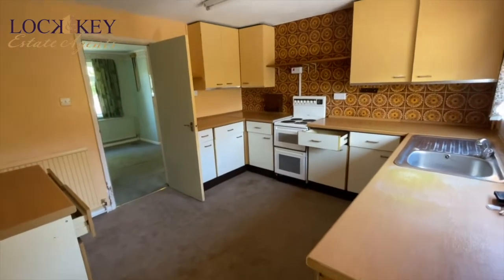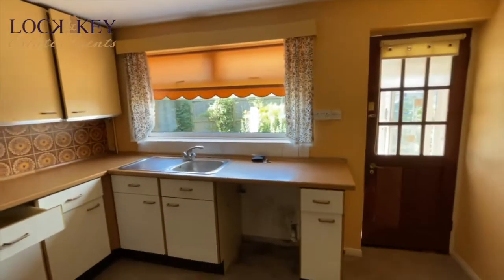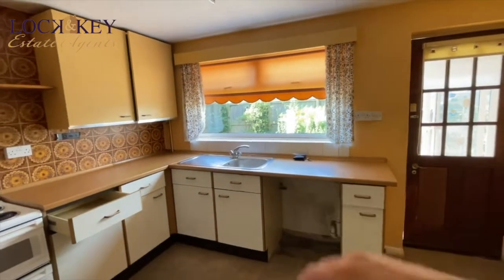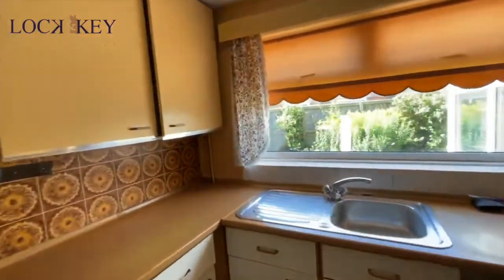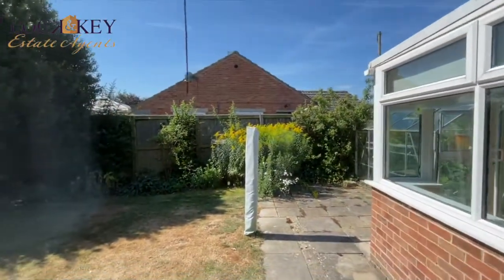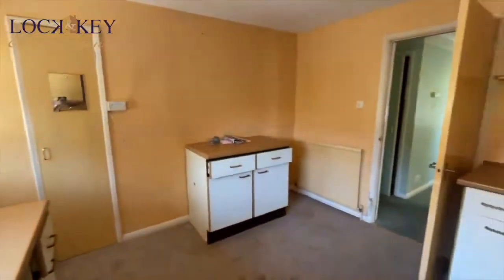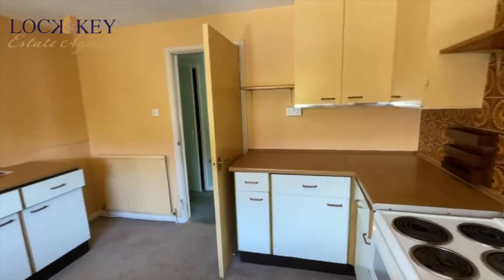It's a good sized kitchen, guys. And what the other options are, there is a conservatory here. Maybe you could extend it out and go further. That would be something that certainly needs to be looked at at some point. Let me pop that camera out there just to show you the gardens, and they are pretty gardens actually, so that's a big benefit of this property, but it certainly needs a bit of modernising.